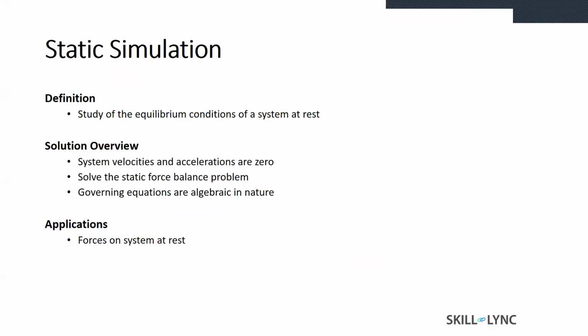Okay, now moving on to the static simulation. Static means rest. So it is basically the study of equilibrium conditions of a system at rest. In this simulation, the system velocities and accelerations are considered 0, and a static force balance problem will be solved by the solver. For applications, you can consider the simulation of the forces on a system at rest, for example, a model of an apartment or a static stone. All these examples come under static simulation.